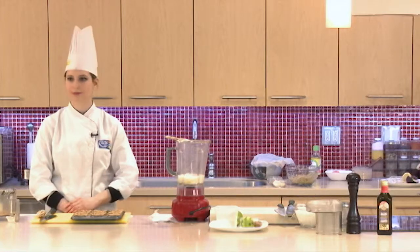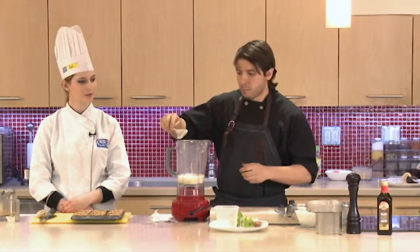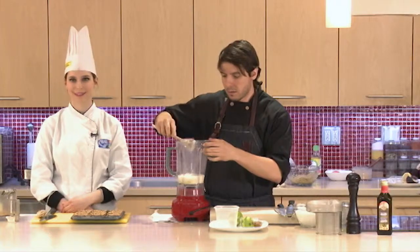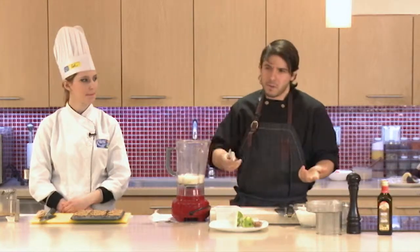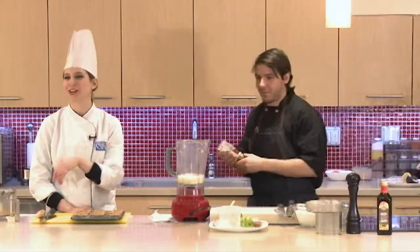And you can use this as a dairy alternative, right? So anything that you would put dairy in or milk in, coconut coffee maybe, like put in your coffee, I don't know. Okay. You're shaking your head like, no.